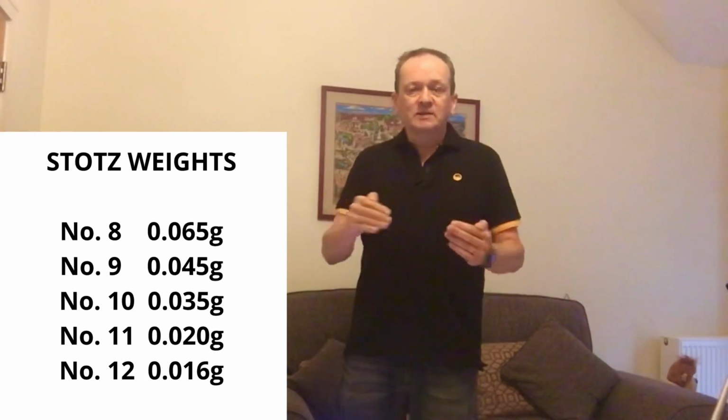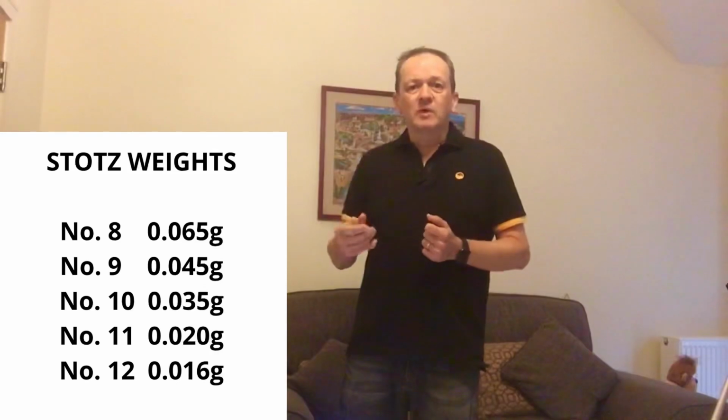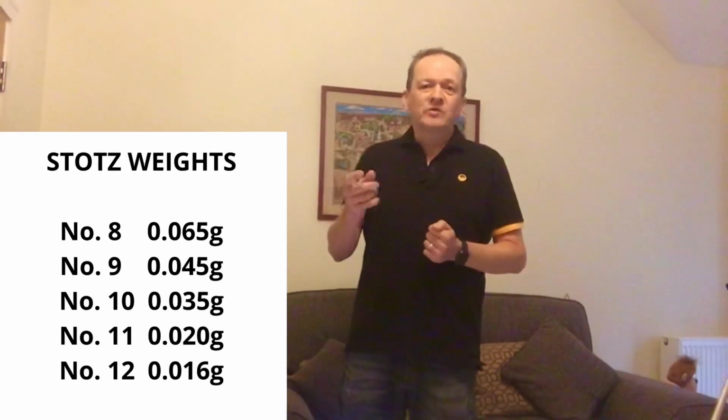So if you go on the internet, there's lots of tables of stotz. So I've taken various quantities and I've weighed them and taken averages, and I've come up with this table here that shows the weight of the stotz, and I think it's quite useful to see the difference between 8s, 9s, 10s, 11s and 12s. There was hardly any difference between an 11 and 12, but it can also help you when you're shotting pole floats up. Now, of course, that assumes that when you buy a float and it says 0.4 grams, it takes 0.4 grams, but I think it's useful to know what those weights are, and I can then compute it when I'm setting up my rigs.